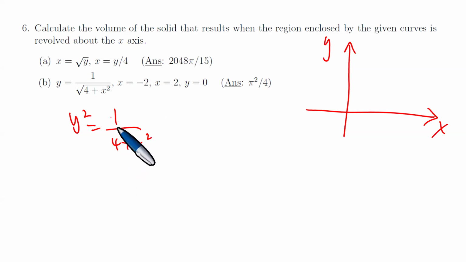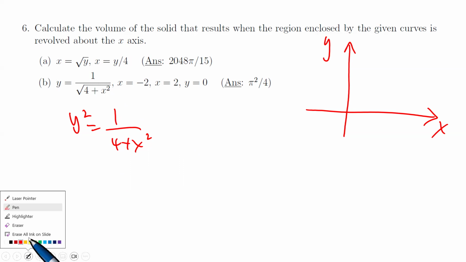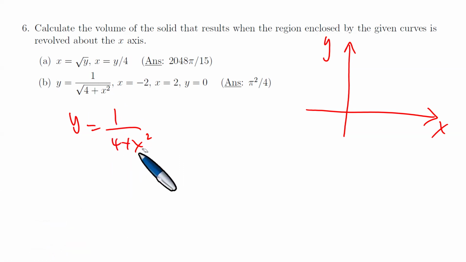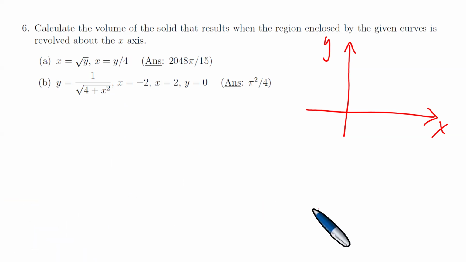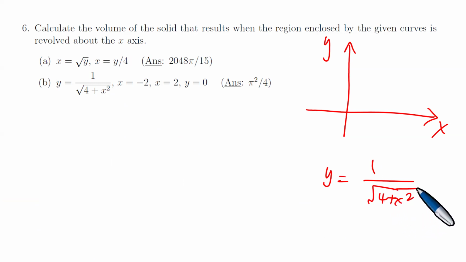So now the kind of graph that you have here, what is it going to be? For instance, when x is 0, you have 1 over the square root of 4 plus x squared. When x is 0, y is 1 over the square root of 4, which is 1/2. So as a consequence, you would have exactly the following. It's going to be exactly 1/2.